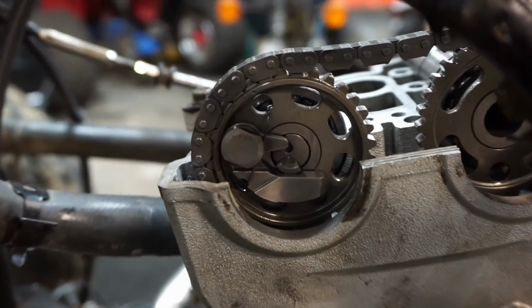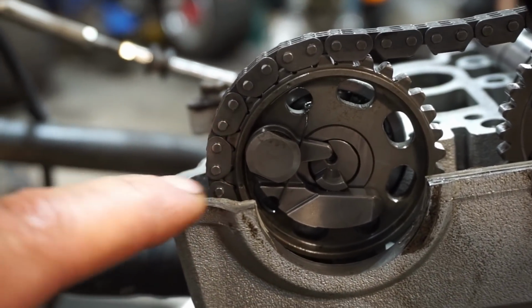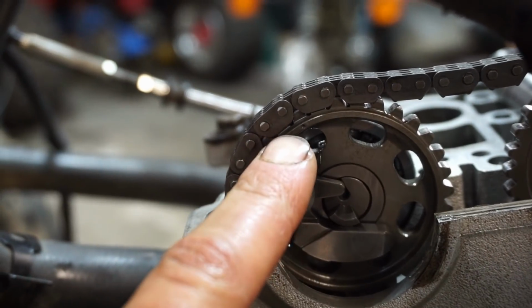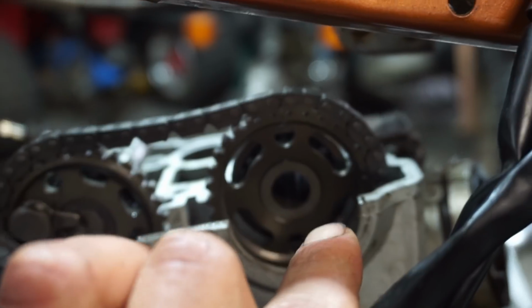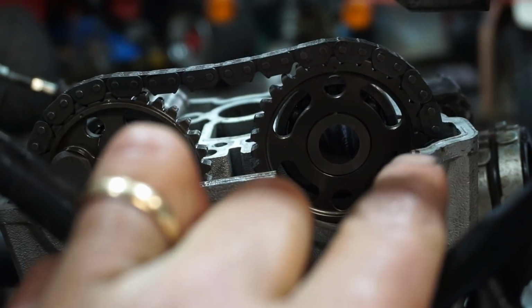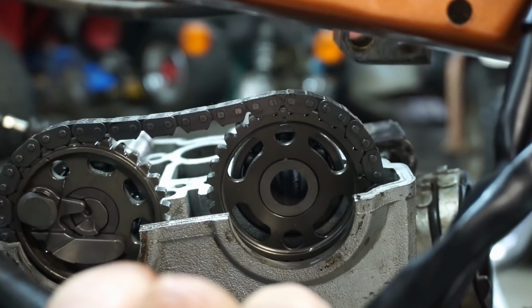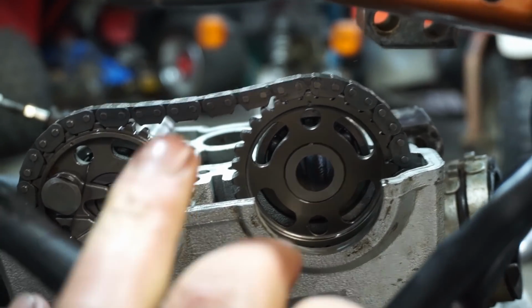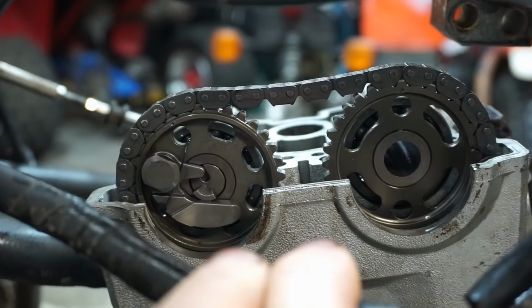So if we look at this one, there's a timing mark right there, parallel to the cylinder, and a timing mark right there. And on this one, you can see, if it will focus, timing mark right there, parallel to the surface of the head, and then there's one right there. So that's straight up and down. So that's what that looks like.